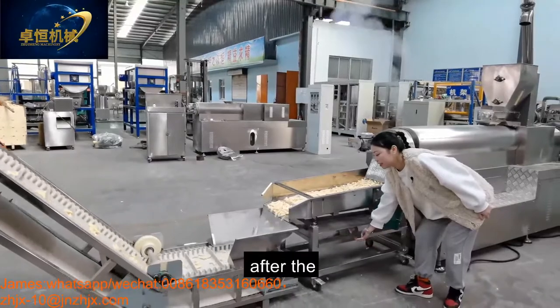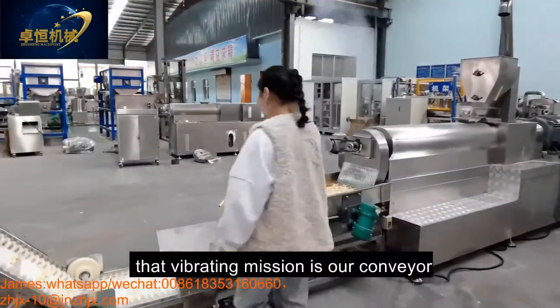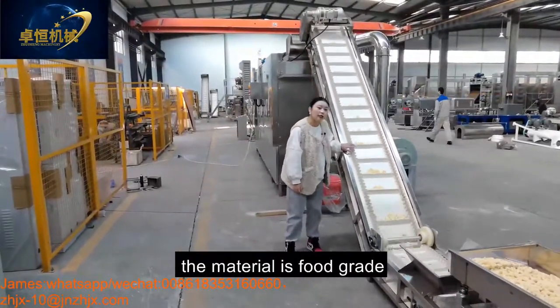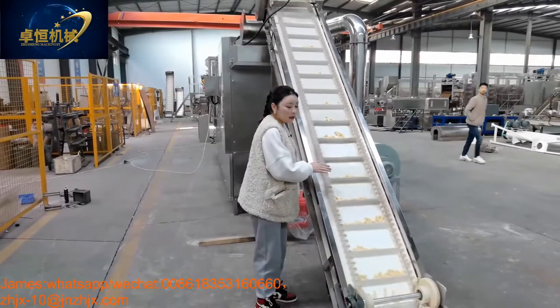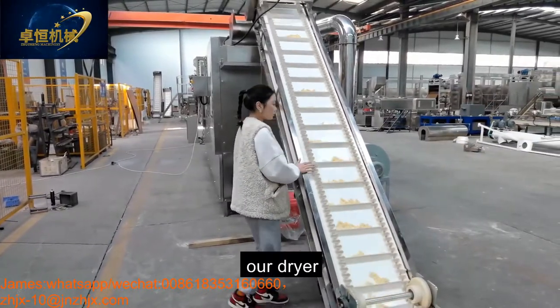And then after the vibrating machine is our conveyor. This is a special design. The material is food grade. And it avoids the product dropping out. And then our dryer.